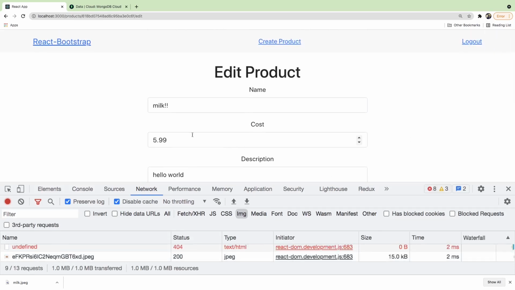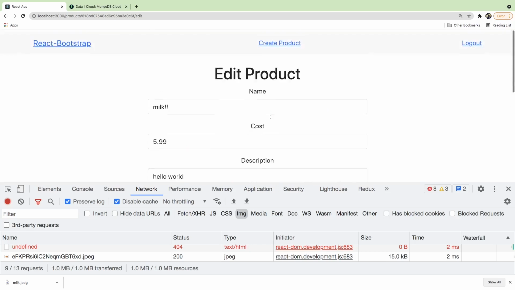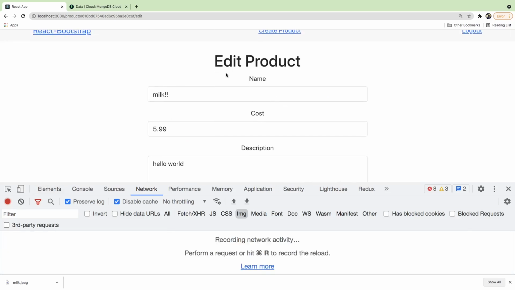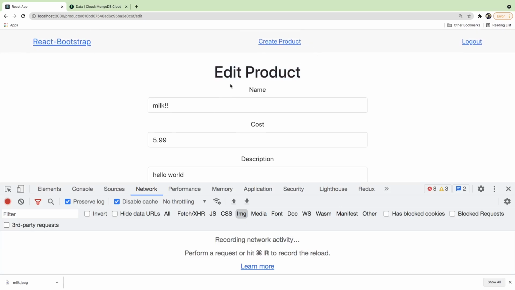Let's not focus too much on this. I think there's a lot of work that could be done on all these pages, but again, we're just trying to learn a little bit and not build a production-ready site. So another thing that'd be cool is when you go to the edit page, we should be able to delete the product. So let's add a button up here somewhere called delete. And then that's going to do a delete request to the backend to delete this from Mongo.